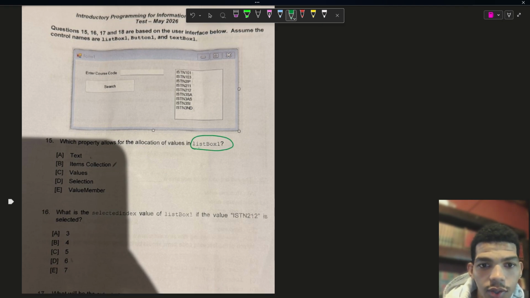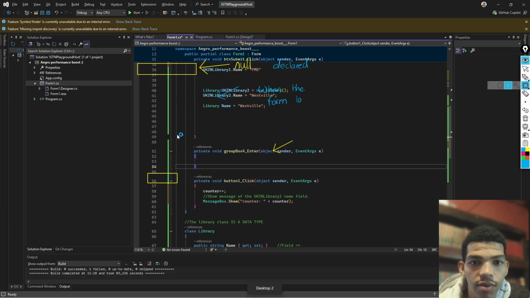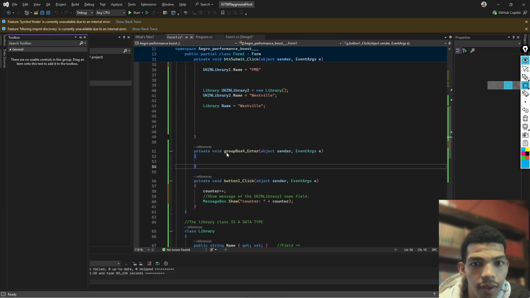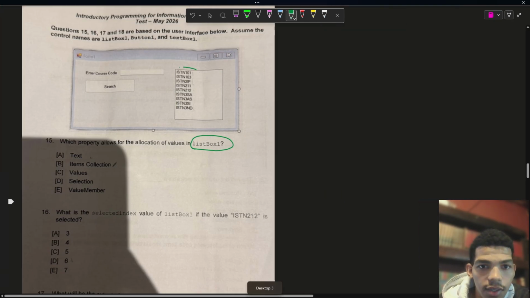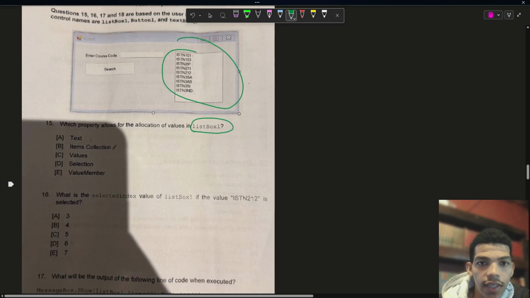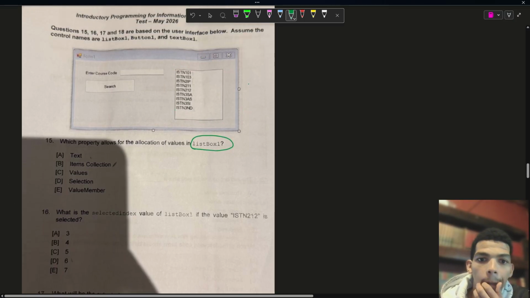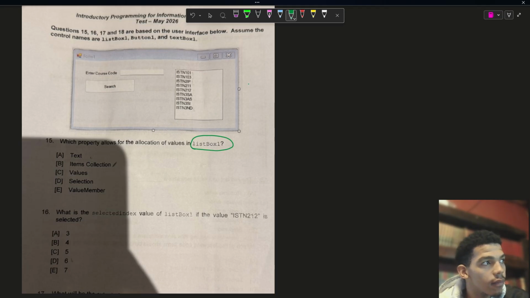You'll notice that once you open up your IDE, everything becomes much easier because you can test the different components. You can go there, create this list component as it is, and then test out the code. In the test you're writing it out, it's not even on a computer, so you can't test anything out.